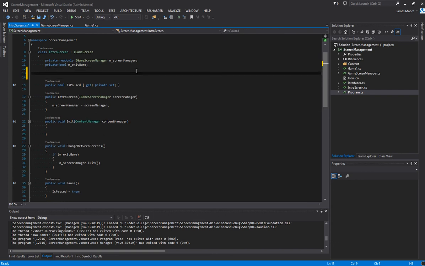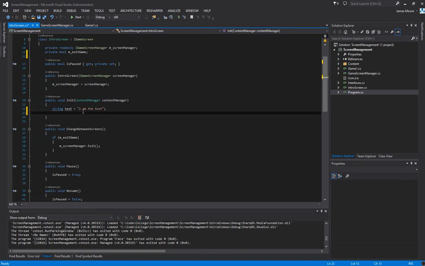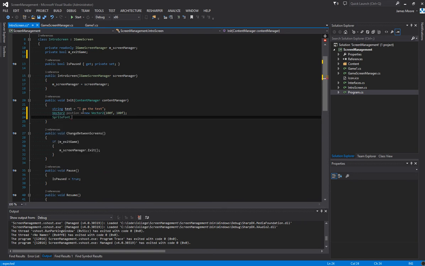So in Monogame or XNA, depending on what we're using, adding text is pretty straightforward. It consists of three separate parts. We have a string, which is our actual text, just a normal string. We have the position, which is a Vector2. And we have the SpriteFont. A SpriteFont is essentially all the metadata related to what font we want to render on the screen. So it will contain the name of the font, such as Arial, the size of the font, and some other things, probably if it's bold, italic, etc.